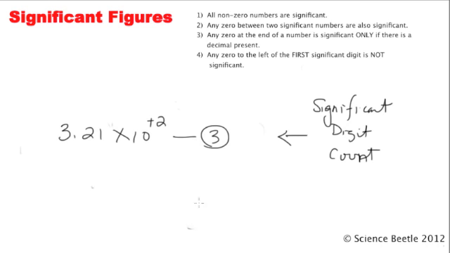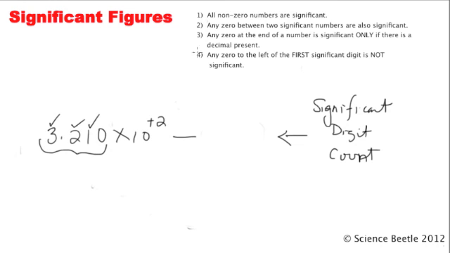What if instead of 3.21, let's say that we had 3.210. Okay. Would that make any difference? Well, probably. If we're looking at the number this way, the numbers that we need to look at here are these 4. And so we know that the 3 is significant, the 2 is significant. We also know the 1 is significant because of rule number 1.